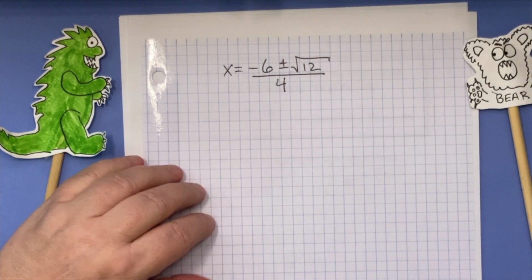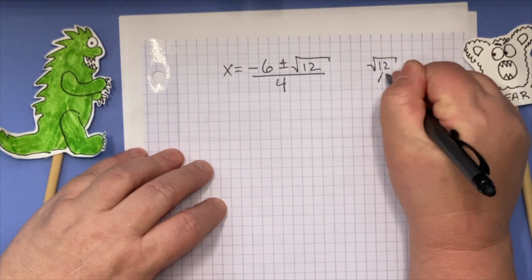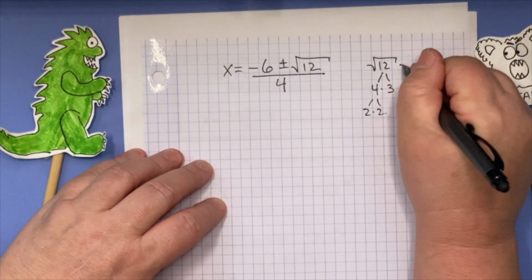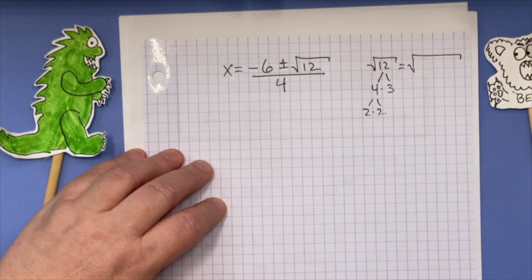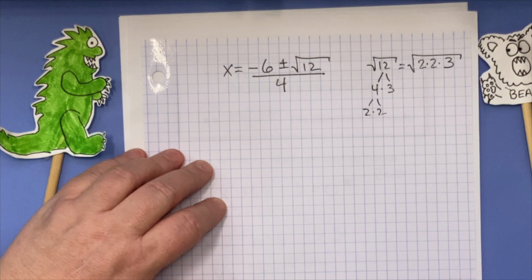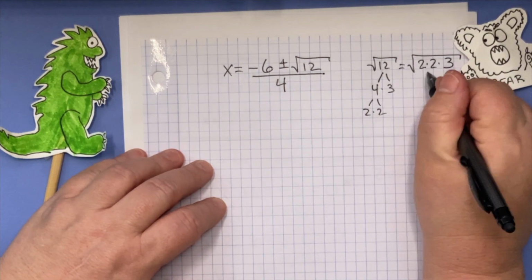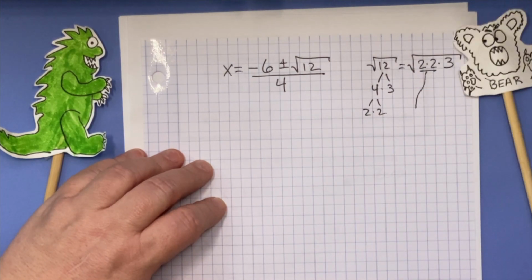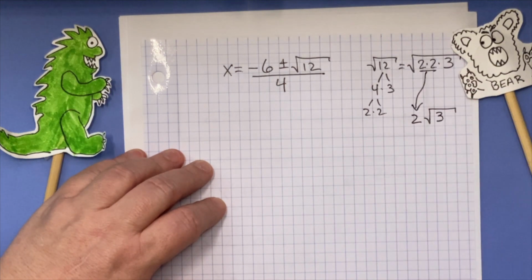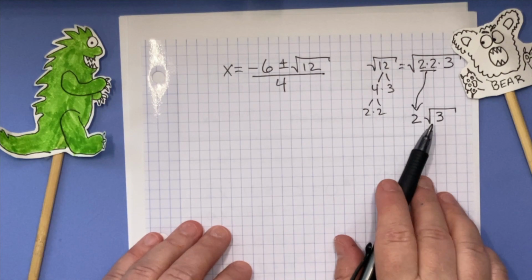Okay, so first thing I'm going to do is use bare math to simplify radical 12. And I'm going to write out that that's 4 times 3, which is 2 times 2. So inside my radical, I've got 2 times 2 times 3. Okay, so the rule is, if you've got any twins, send them running. One 2 makes it out, and the 3 stays inside. So I'm going to take the radical 12 and replace it with 2 radical 3.